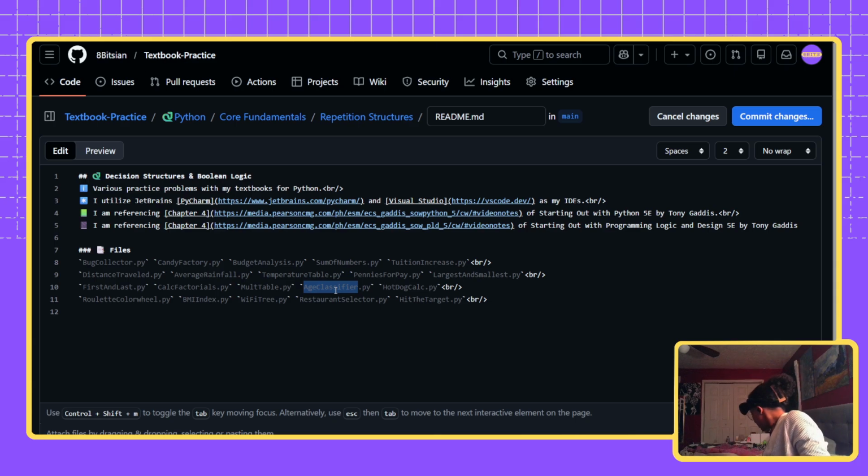Now moving on to Starting Out with Python. So this is going to be bug collector, which we have calories burned. We don't.